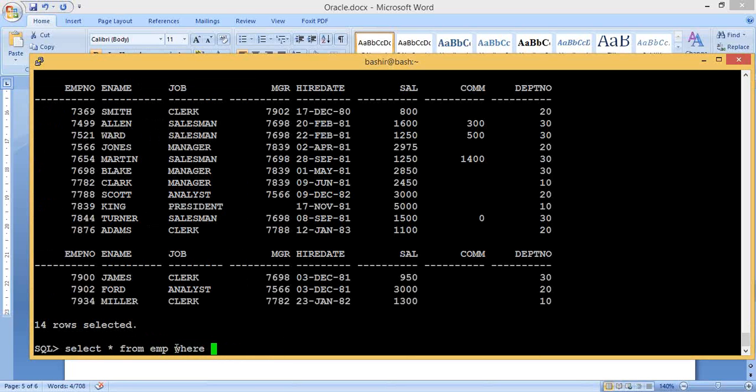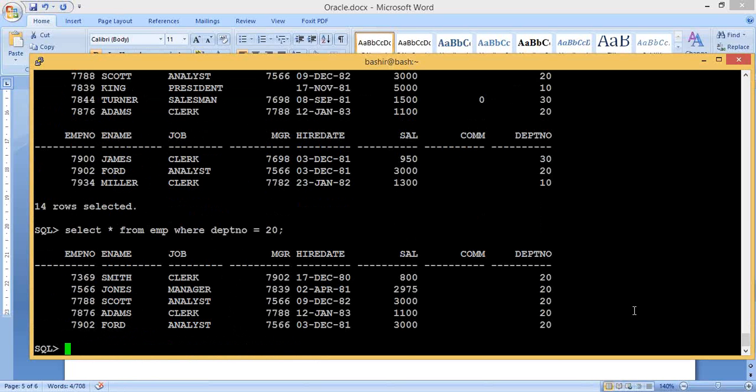These are the keywords of the SQL language, and this emp is the name of the table, and this e-name and all those are the names of the fields. Now I am interested in knowing who is in department 20. So I can simply do this by typing this type of query. Could you understand this one?